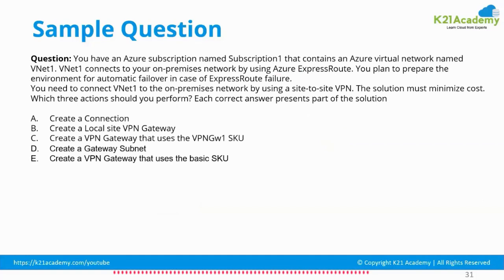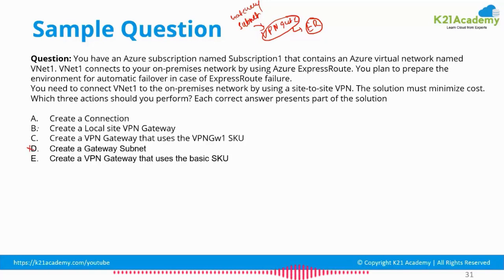When you get Azure ExpressRoute, have you seen the option when you create your VPN gateway? In that VPN gateway itself, there is an option called ExpressRoute. This means that when you create a VPN gateway, you need to have a subnet, a gateway subnet, to be there. I'm just talking, I don't know the answer. So the gateway subnet will be there. If a gateway subnet already exists, then why would you create a new gateway subnet, right? That eliminates option D.